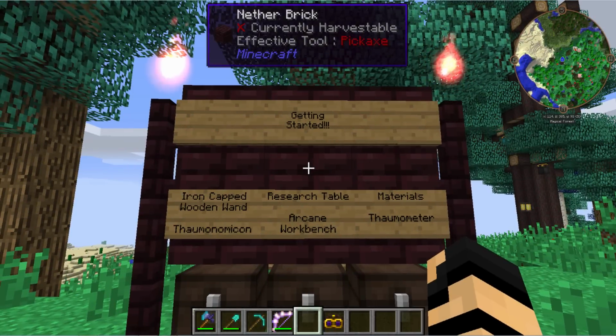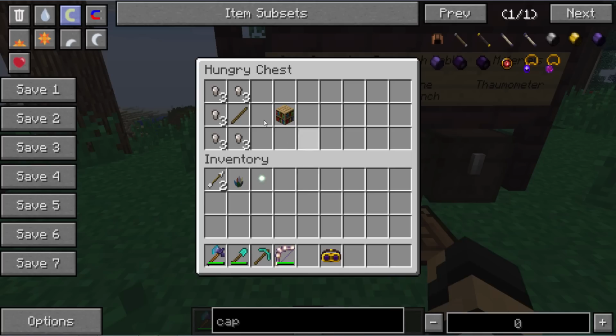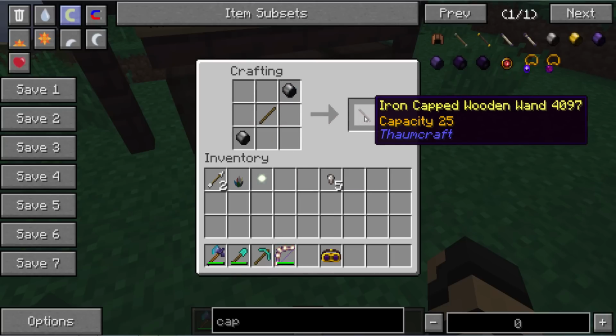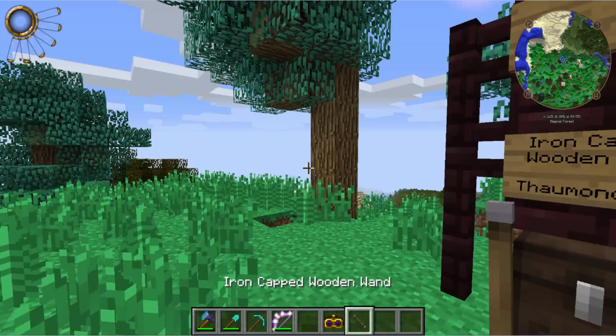And here we are at the point where we're going to get started on actually working in Thaumcraft 4. First thing you want to do is make an iron-capped wooden wand, which is made with iron nuggets. You just need enough to make two caps, which we're going to make here. So it's just like making a helmet, but instead you use nuggets. Oops, I only made one. Let me make a second one here. And there you go. Then you put it at opposite sides and a stick in the middle. And you make yourself an iron-capped wooden wand. Very simple item. Right there.